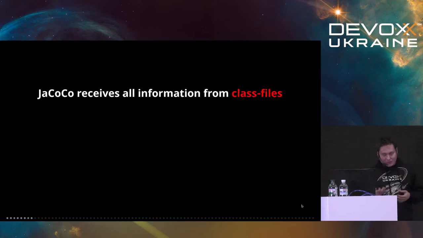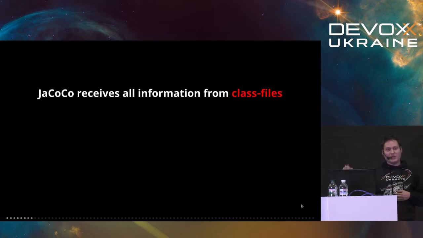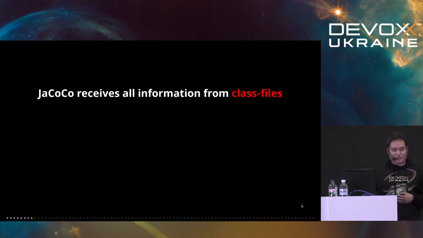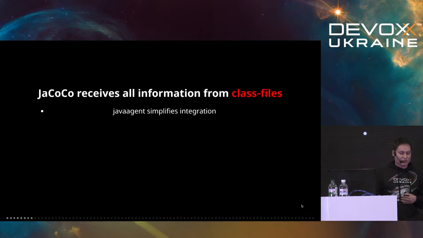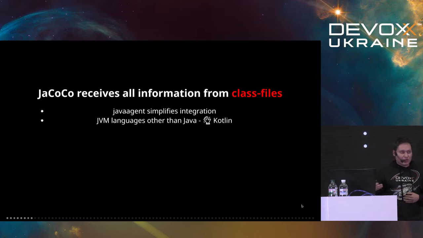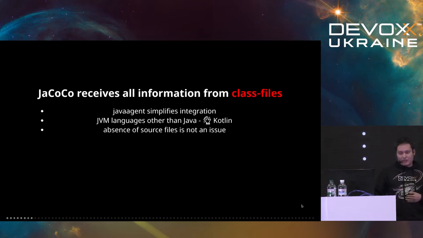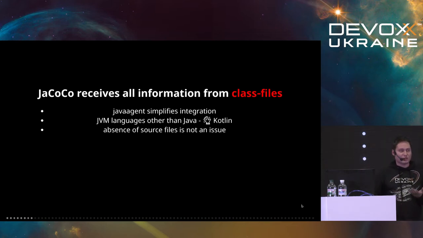Before we look at them, it's important to understand that those tools like SpotBugs do not work with your source code. They do show what they found in your source code, but the actual process of finding happens through analysis of class files. On one side, it's pretty cool because, in the case of JaCoCo, working with class files allows you to simplify the process of integration, simplify the process of code coverage measurement. It opens the door for other JVM languages — hello Kotlin, hello Scala, hello Groovy. It simplifies life because you can take any binary, just analyze it, and you would see code coverage, or null pointer dereferences if you use SpotBugs.